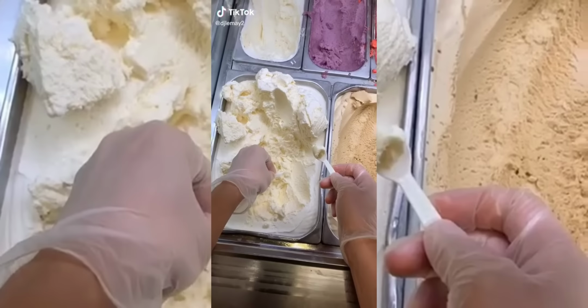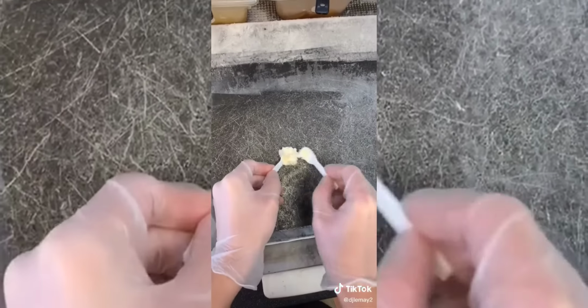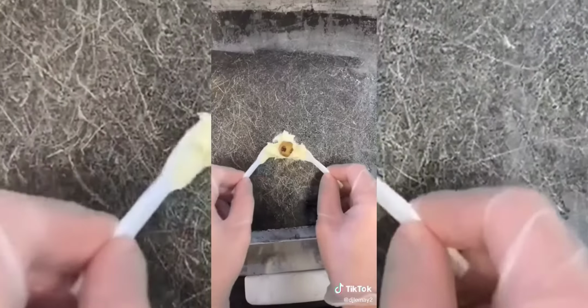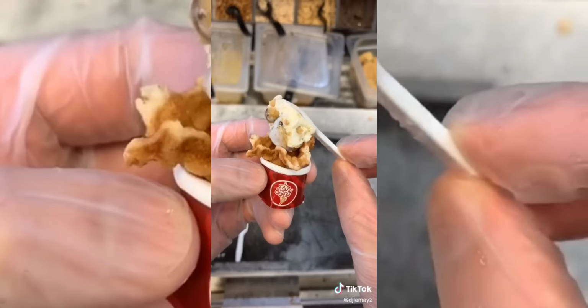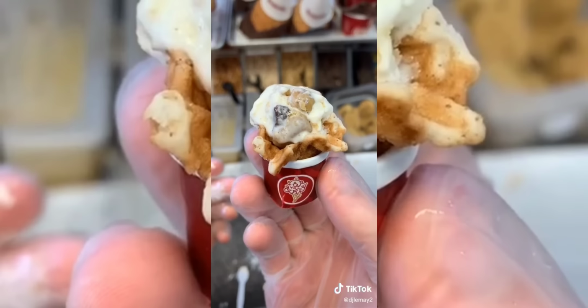Hey, don't worry, I didn't forget. It is Tuesday. This is a throwback to my childhood. This is what I always got at Cold Stone. Cake batter with cheesecake and cookie dough. And then I always had to put it in a waffle cone. It's also even better if you mix it in. So here's today's Tiny Tuesday. Cake batter and cheesecake with cookie dough.